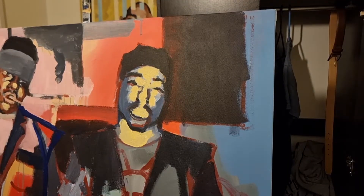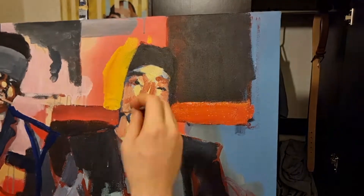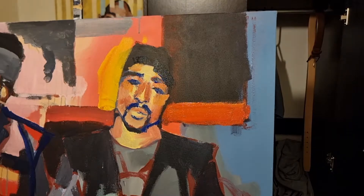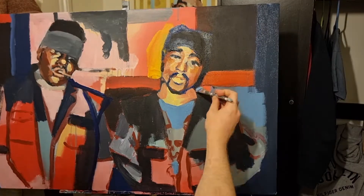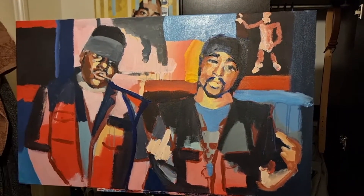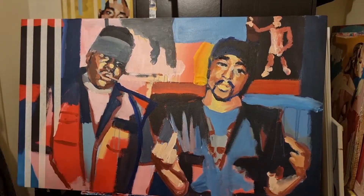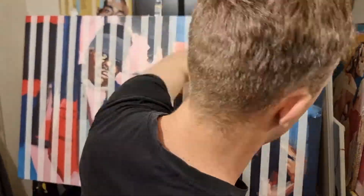Eventually it did work out. What you've got to do, depending on where you're painting, is stand back and have a look — it's a lot easier to see. You can see how strange the face looks at the moment, but it works itself out. I usually put the painting against the wall on my bed and stand back as far as I can, comparing it to the reference photo. The little changes you make will change the painting a lot, especially if you're doing portraits.